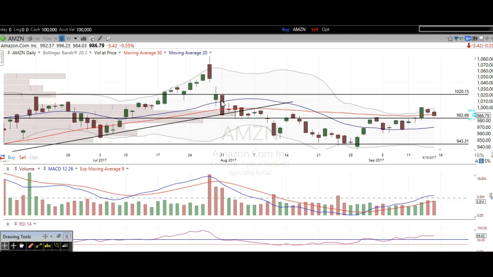Not saying that Amazon is going to come down after hitting those levels, but just something to be aware of. Let's keep it in the back of our heads to see how we react. If we come up here on Amazon and hit this level up here and get some high volume inverted hammer.